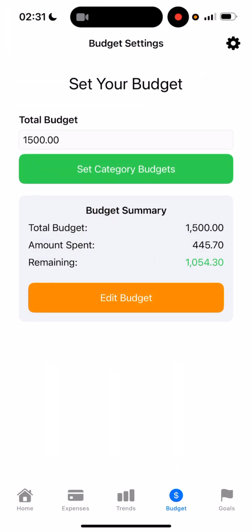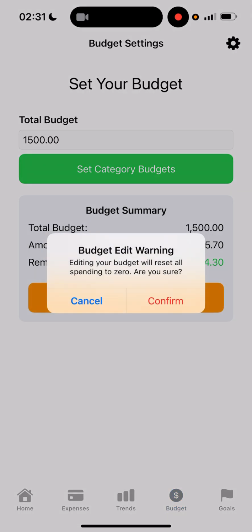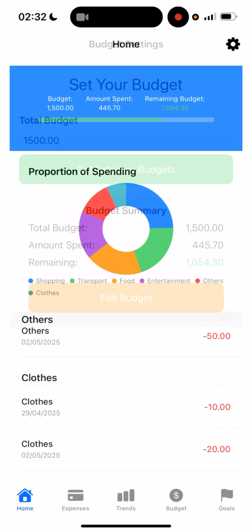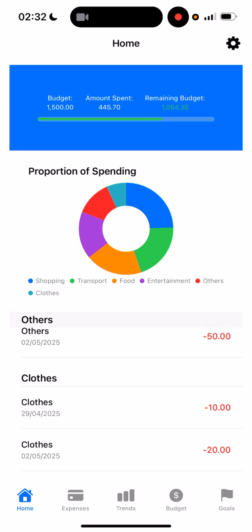My budget here, I have it, and I didn't previously show you, but if I press here, this is intended for the user to press it at the end of each pay cycle to reset his pay, and editing your budget will reset spending to zero. Now I say cancel because I don't want to reset all my spending to zero. This basically clears the user's data and lets him start over for the new month.